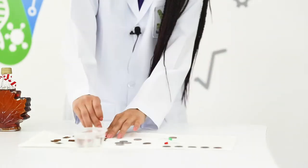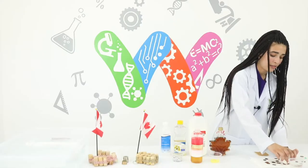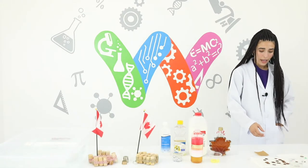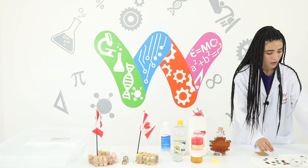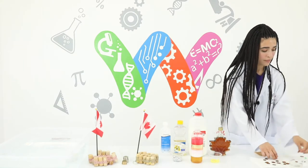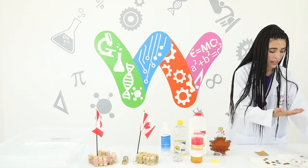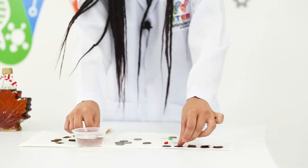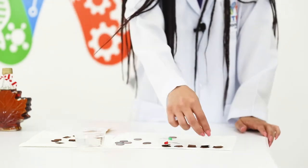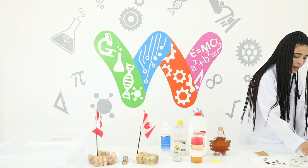I'm going to dry them off before using them. My next step will be to take them and we will be placing them on top of the coins. Make sure that it is your silver side, which is the zinc side, that's facing up and you're placing the cardboard on. We will then stack them — this makes it much easier to stack. I'm going to stack all five of them together.